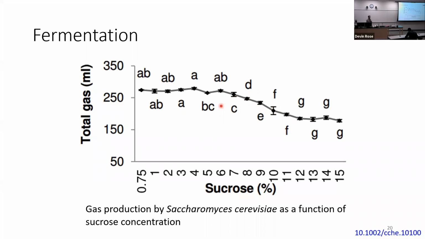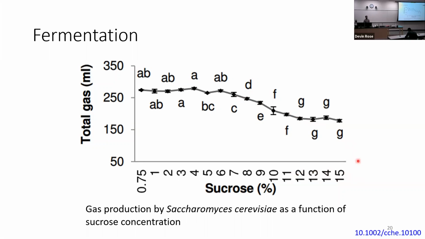And this is really just because of osmosis. So as we get up there above 8% sucrose in the formula, there's sufficient osmotic pressure that the yeast has a hard time. So much dissolved solids in the aqueous phase outside the cell that it's tough on the cell. It starts to dehydrate the cell. And so that activity goes down, gas production goes down.